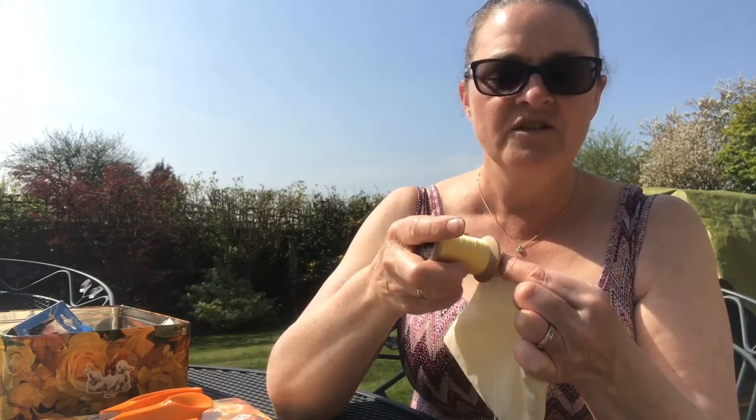So as we come towards the end, it gets a bit thicker. So sometimes just be aware of that. It may get a bit harder to push the needle through. Not in here. Sometimes you can get a thimble. Must be in my other sewing box. You get a thimble, and then that can go on the end, and then you can use the thimble to push it through. Otherwise, just get the end of the bobbin, the cotton reel, and just use that to push it through. It just saves your fingers.